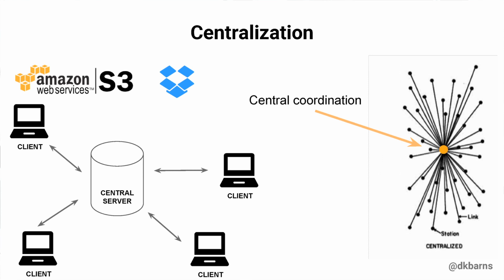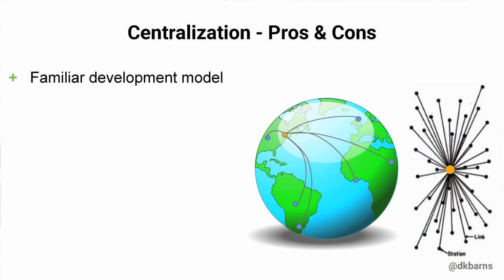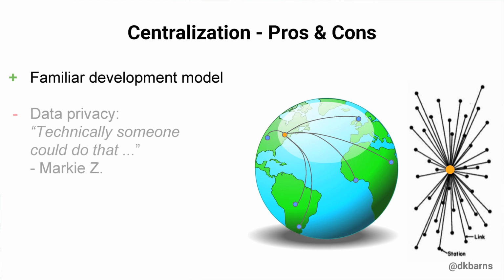You can think of Dropbox's authentication feature. You don't worry about people accidentally running into your files on the internet. They have implemented an authentication system for you, and it's pretty darn reliable. This is a choice, though, for how you design your system. So let's consider what centralization does. Let's go through a list of pros and cons. First, it's the familiar development model. You can probably work a bit faster in this way, but there may be some cons.